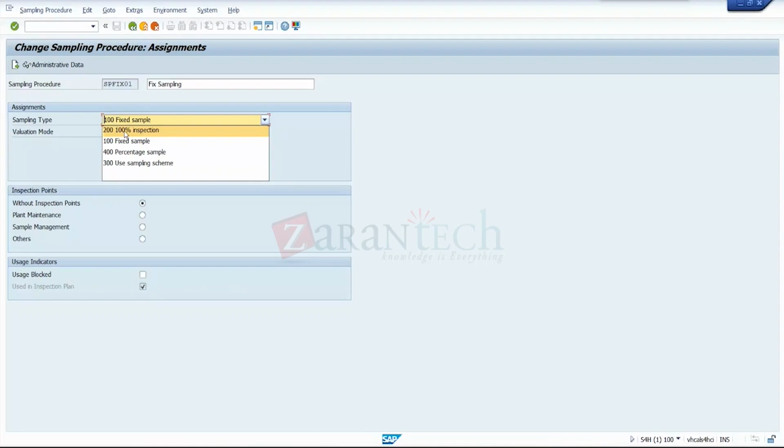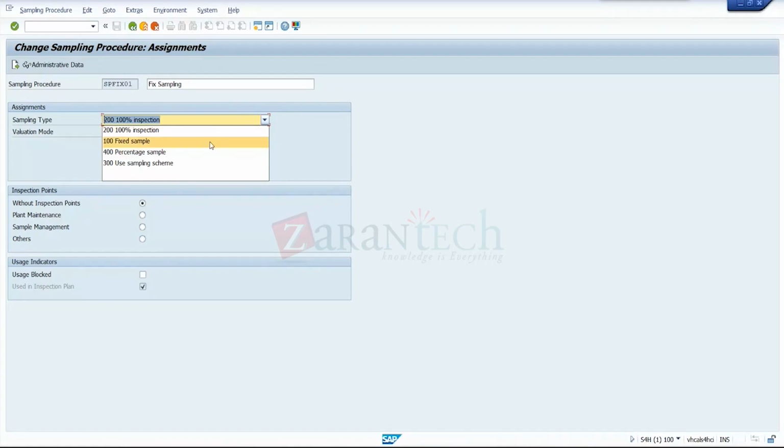Then you have to select 100% as your inspection sampling type. This is very important. You have to know each and every drop down point here.